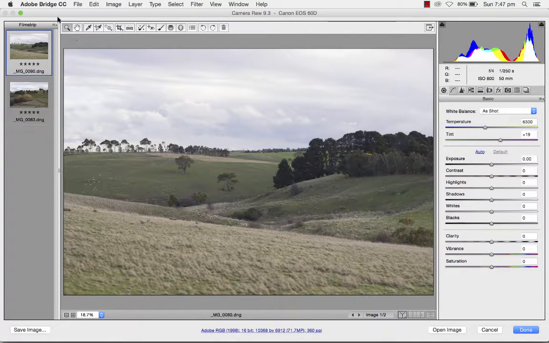Along the top right hand side is a series of tools, a zoom tool, hand tool, so just run your cursor over them and it will tell you what they do. I like to think of these, from the targeted adjustment tool right through to the radial filter, as localized changes. In order of importance, the zoom tool is important, and up here we'll use the zoom tool, the crop tool, the straighten tool, but mostly we'll be working in this right hand side, working with the basic editing in the first place and then through to sharpening, and then come back to these localized tools a bit later in the tutorial or in the second tutorial.